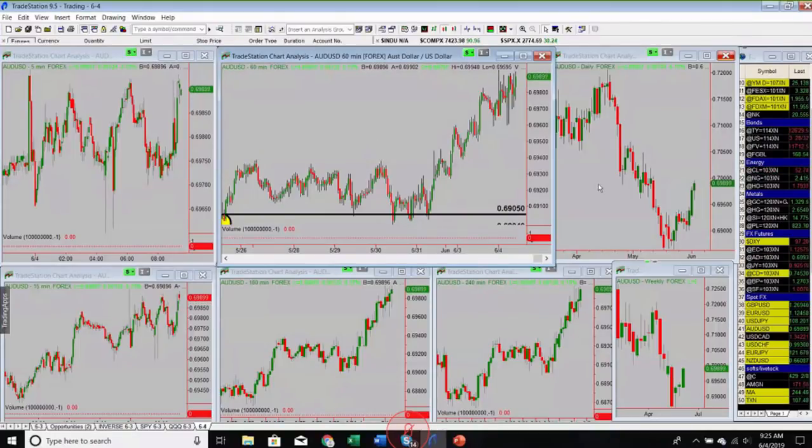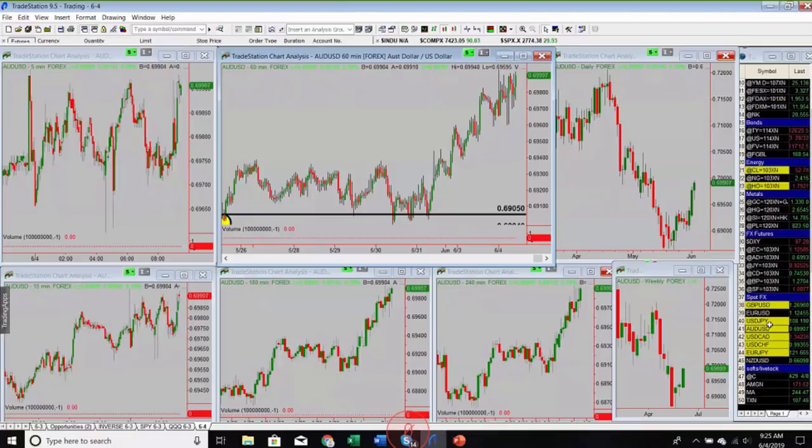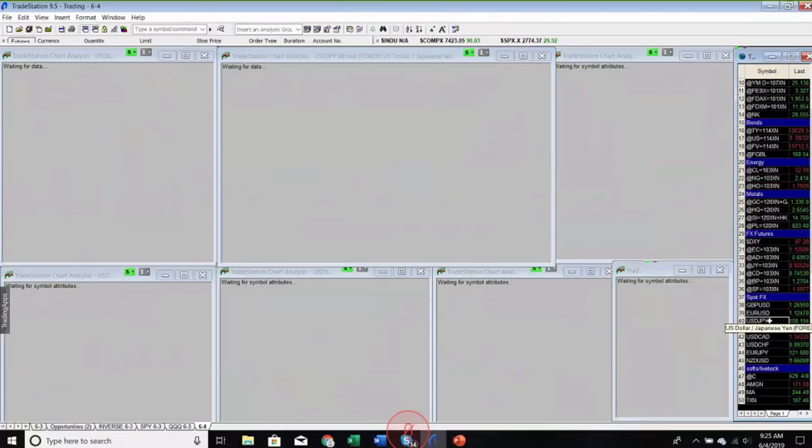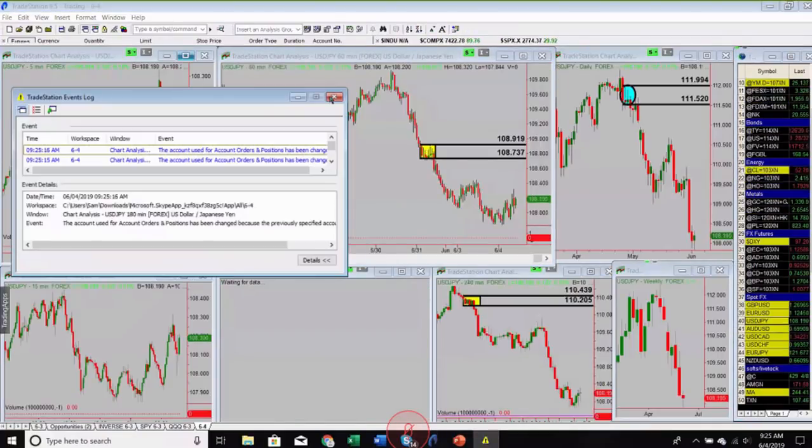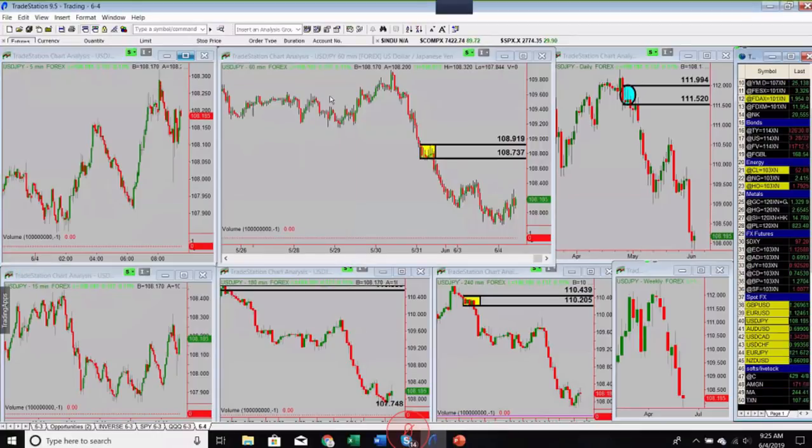Let's move on. We looked at the dollar. We looked at the euro. We looked at the Aussie. If it's okay, let's move on to the yen, and then we'll get to some other markets. I see, yep, we can look at the pound Swiss. No worries. We'll look at that next, Keith.